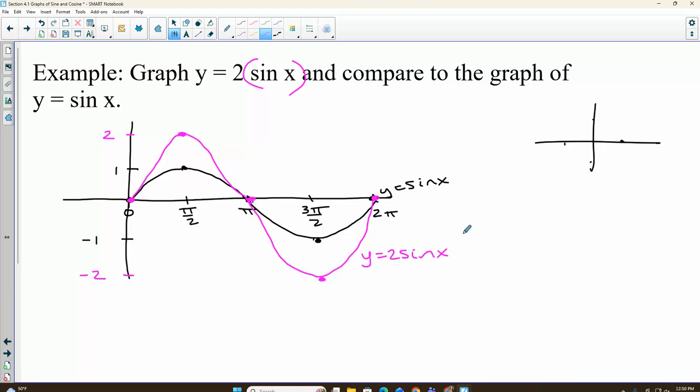So what did that 2 do? It was a vertical stretch. Isn't that what our transformations did before? If you multiplied the y times 2, it got taller and skinnier. So same thing here. That's usually referred to, and I'll put this slide up in a second, with trig functions, we call that the amplitude. It has to do with like waves. Trig functions, sine, cosine are waves. So the height of a wave is called the amplitude of it.